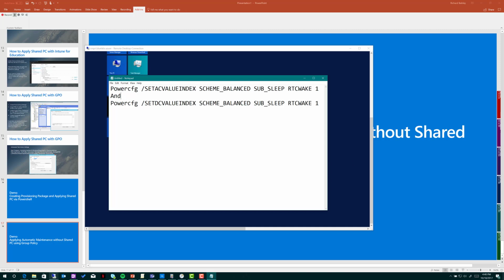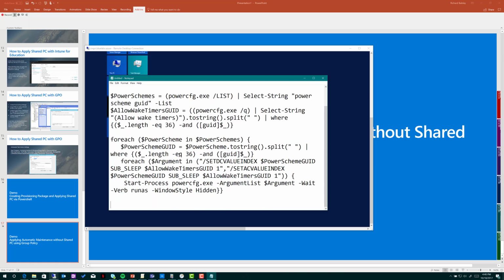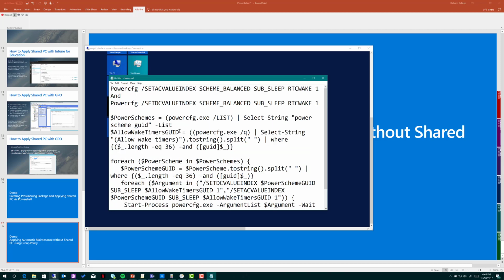However, you may want to do this to all your power schemes because you don't know what your students might be up to. Your students could potentially be messing with the power settings, or maybe even your teachers are. So you could have some devices that are at high performance, some set to something else, maybe a custom power scheme, who knows. In order to set that, you can use PowerShell. I've got a PowerShell script here that uses powercfg and loops through all of the different power scheme GUIDs to configure the power policies correctly. So between both of these, you have the capability of setting the RTC wake timer. This is what's going to glue everything together, because we need the wake timer to be enabled in order for this all to work.